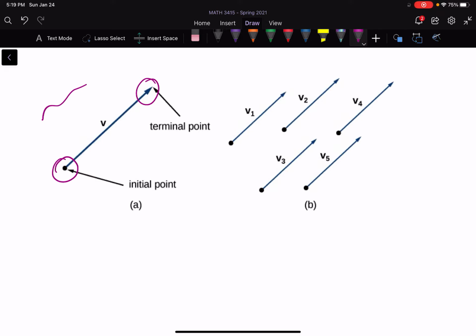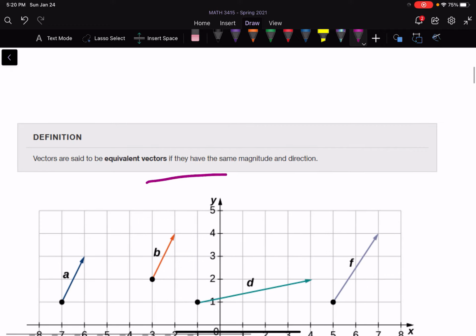Now, if you look over here on the right, all of these vectors are actually considered the same vector. When we talk about vectors, really all we care about is their magnitude and direction. We don't care about where they're actually printed in the plane. We'll do things with vectors, but we won't really think about where they're positioned. We mostly think about how it's angled and how long it is. So these are all what we call equivalent. And equivalent just means that they have the same magnitude and direction.